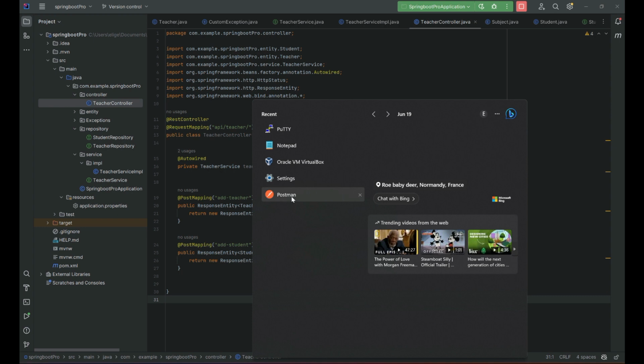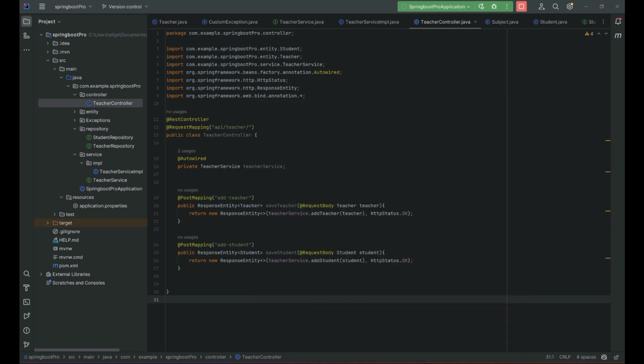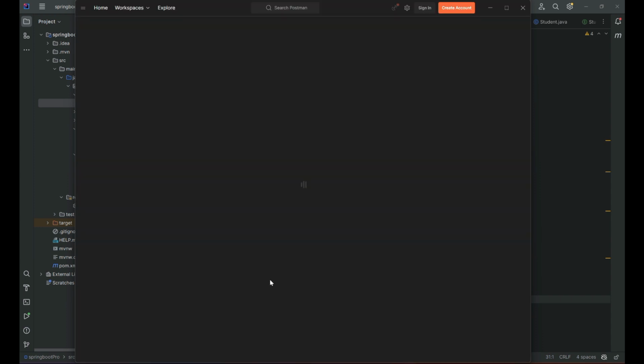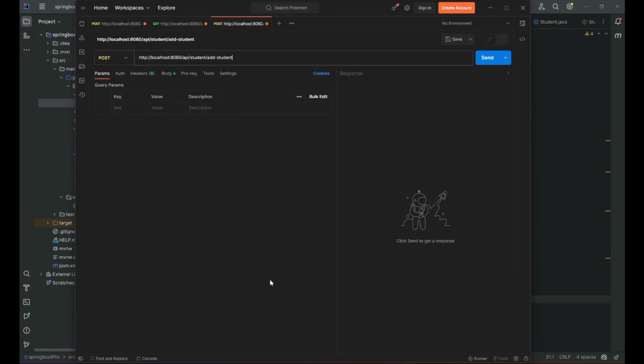And this is why we have Postman. If you don't have Postman, it's incredibly easy to download. Just search download Postman on Google. If you have any issues setting it up, just go ahead and ask me.